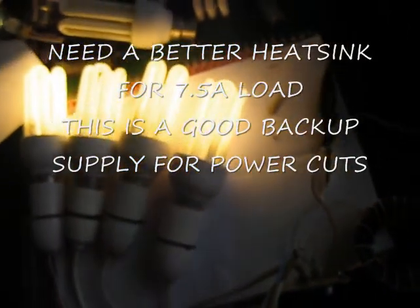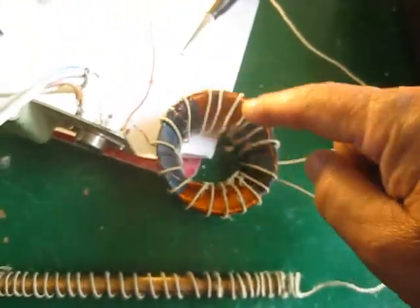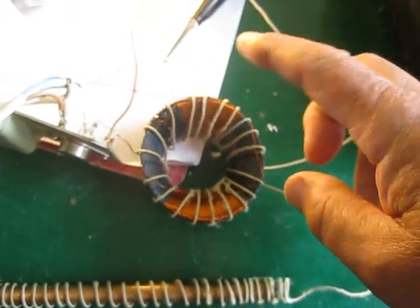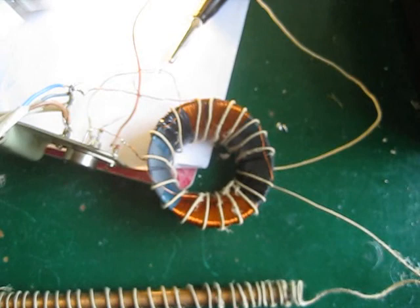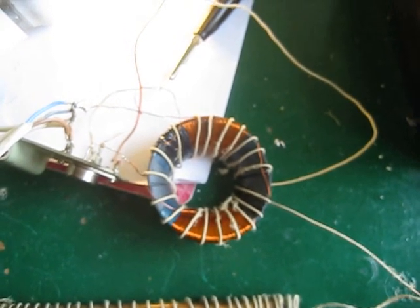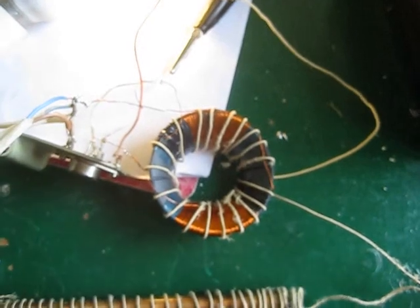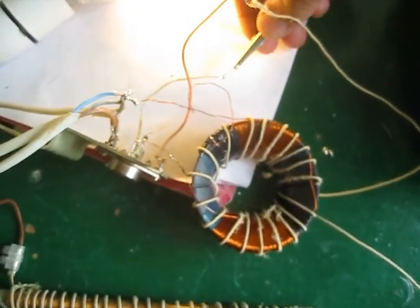It's a bit less than line timebase frequency, so it's about 12 kilohertz — driving me crazy. The original one didn't make a noise at all. I presume it's because the ferrite is made of two horseshoe pieces and I've clamped it together really tight as it would be on the TV. Maybe I need to glue it together or something like that. Anyway, thank you very much for watching — any comments I'd be delighted.